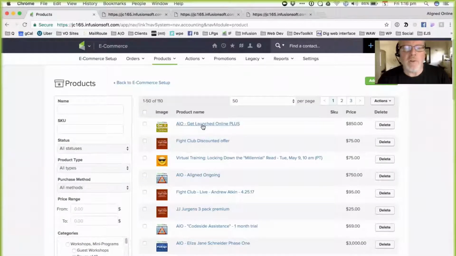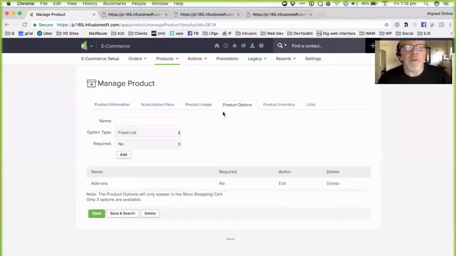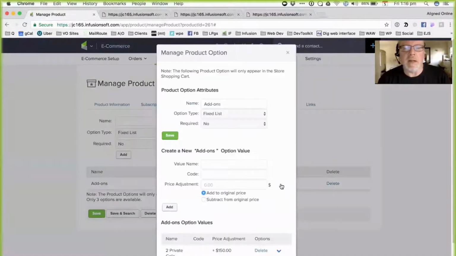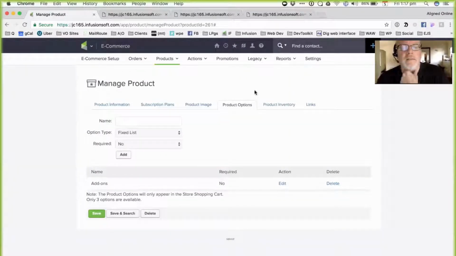So how that works is here's the product. You go to product options, and you create a list of add-ons here, and then you can edit what they are. So between those two things, it gives you some flexibility.